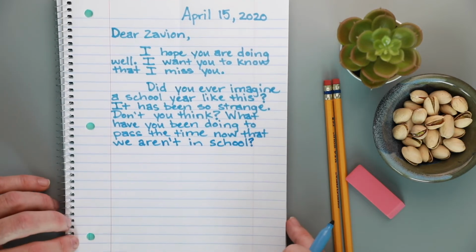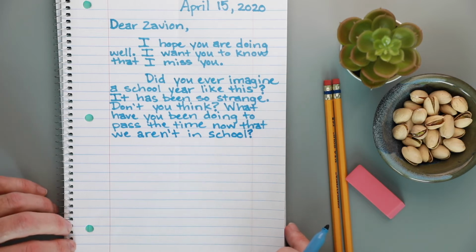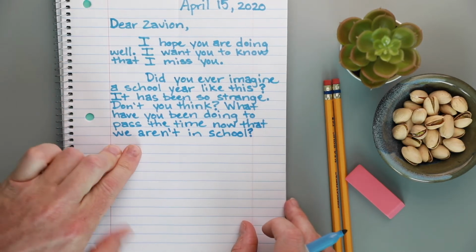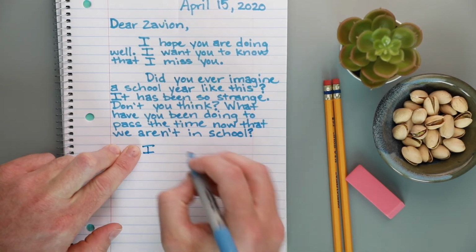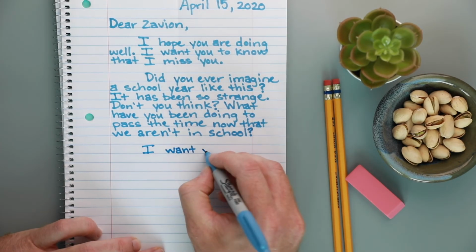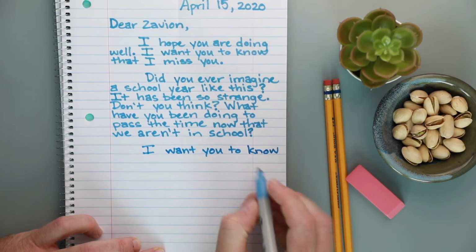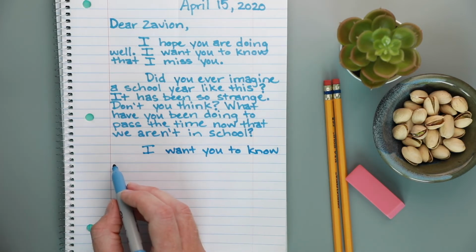So I'm going to move on to my third and final paragraph. In this paragraph, I'm going to tell Xavier why he's important to me, what he means to me. And we're going to leave it at that, saving the best for last. I'm going to skip a line, 2 fingers of space, there's my indentation. Capital letter. I want you to know, I crossed that margin, almost didn't make it. Come all the way back over here.